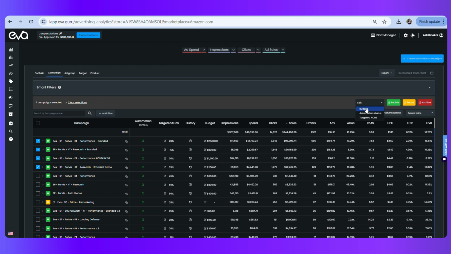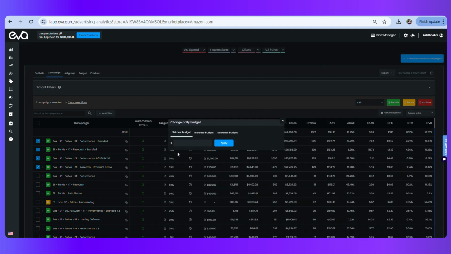On the other hand, I can also change the budget here. Maybe adding another one here. If I click the enter button, the new budget will be $2,501, I'm sorry. Also, I can edit the budget if I want to do it in multiple campaigns. I can make those kinds of changes very easily. I can increase the budget by percentage or by amount, like we can do in the Ad Console. I can also decrease the budget by percentage and by amount for those selected four campaigns.